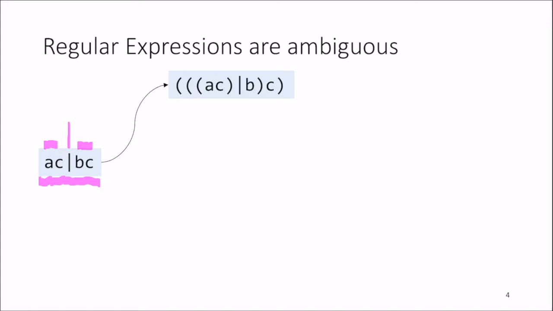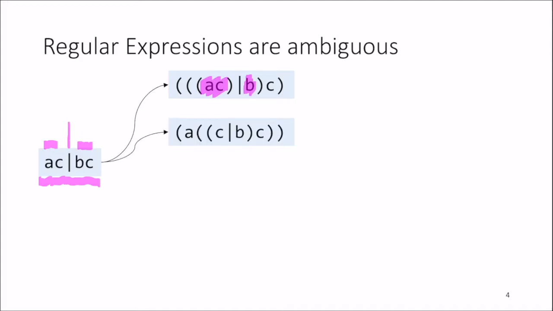So in the first case, you would have the concatenation operating between A and C, right? And then the alternation is happening between AC or B. And then you follow that with the concatenation with C. So you can see that order of operations is portrayed using these parentheses, the grouping of which operator happens first and which operator happens after that, and so on. So that's one option. You concatenate A and C, you alternate with B, and then concatenate with C.